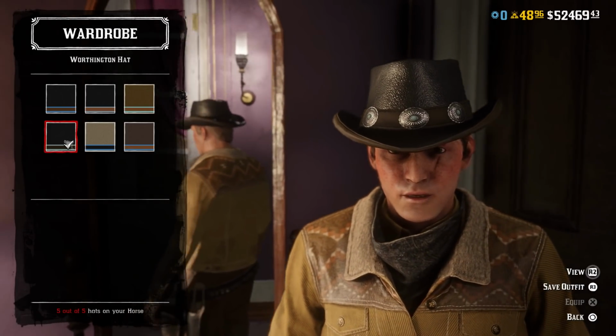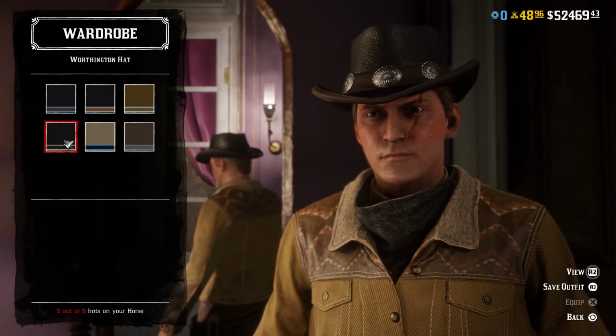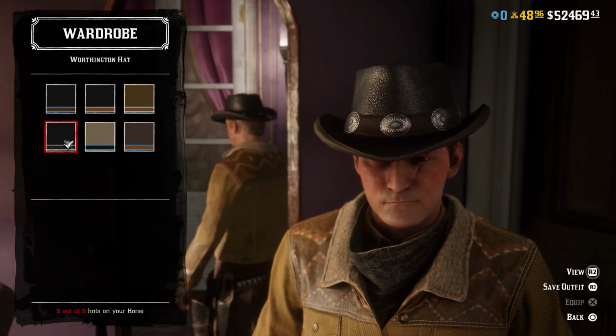So if you want to get this hat, you're going to have to make sure you're a high enough level in trader and buy that outfit so you can get this hat. If you can't and you want to try to approximate it, the Western Hamburg hat works decently well, but this looks almost exactly like the one he wears in the movie.